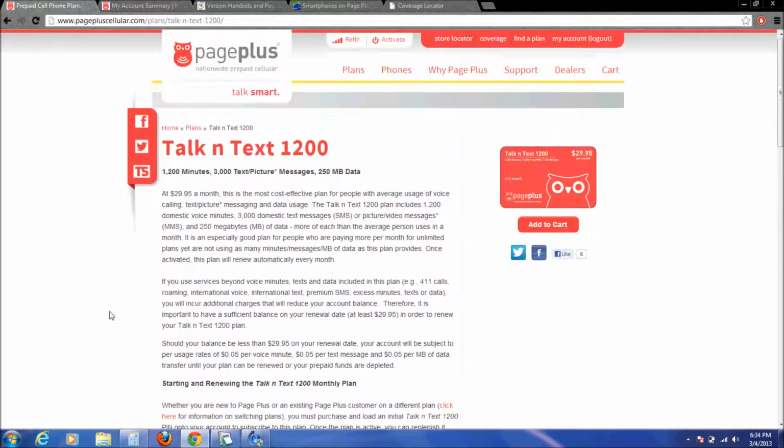Now another thing is if I go over that 250 megabytes and I don't have any money, I don't have anything as a balance in my account, then nothing else happens. That's not going to affect my minutes. It's not going to affect my text messages. If there's no balance left on my account and I use up that 250 megabytes of data, I'm just done for using data for that month. It's not going to run up any other kind of dollars. It's not going to run up my bill or anything like that. You'll just be done with your data. You won't have any left from your monthly plan, and you wouldn't have anything from your standard plan.